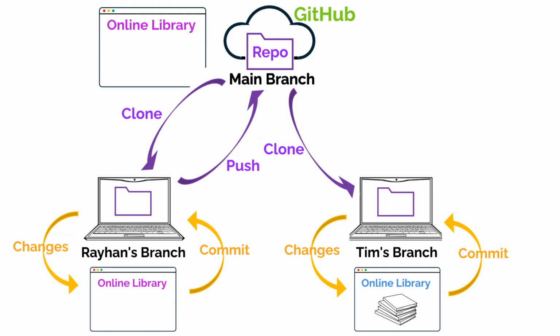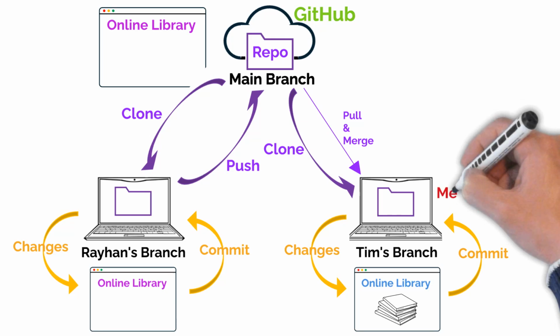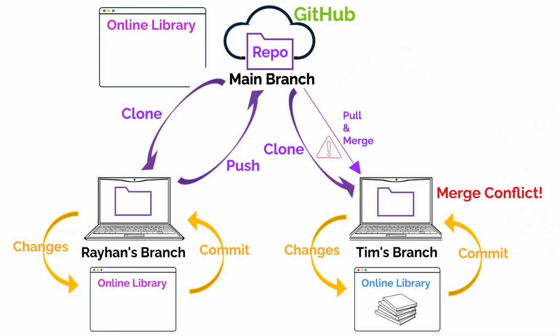To do this, Tim pulls the latest changes from the main branch into his branch and attempts to merge the updates into Tim's branch. But now he has hit a merge conflict. My pink title conflicts with Tim's blue title, since both changes were made to the same parts of the code, so Tim needs to resolve this merge conflict. To fix this, Tim decides to compromise and adopt my pink title instead of his blue one, so he manually updates his branch keeping the pink title, and then commits the resolved changes.